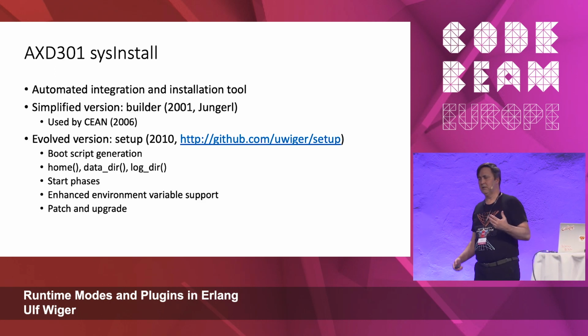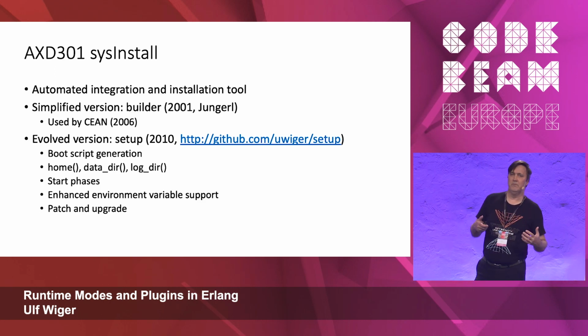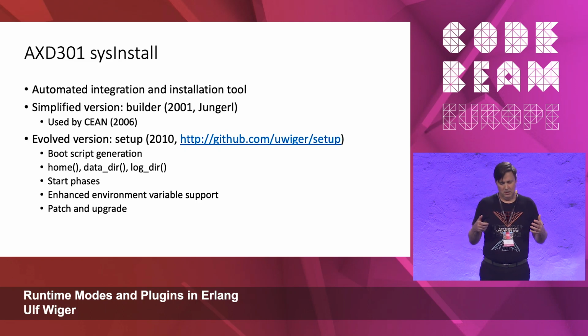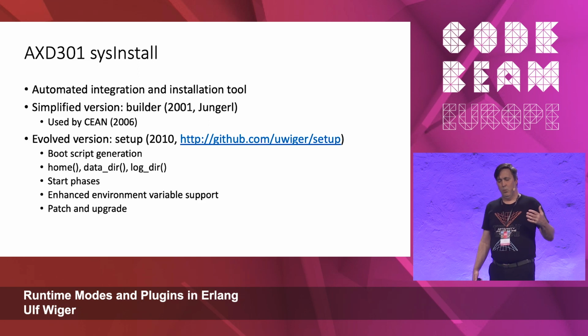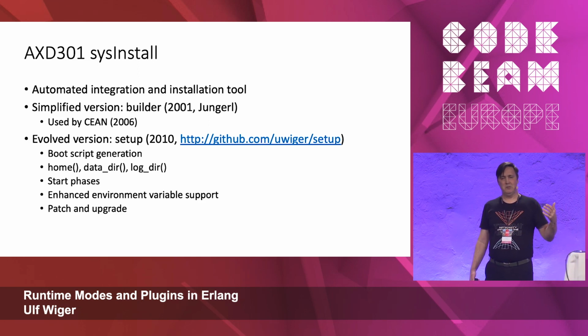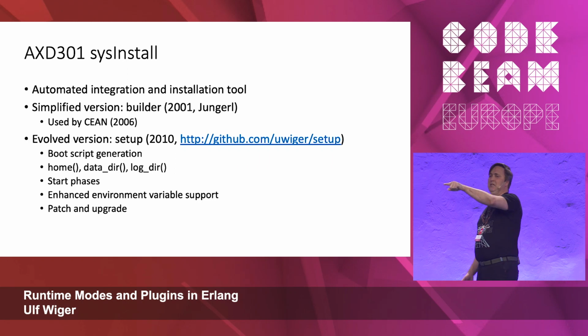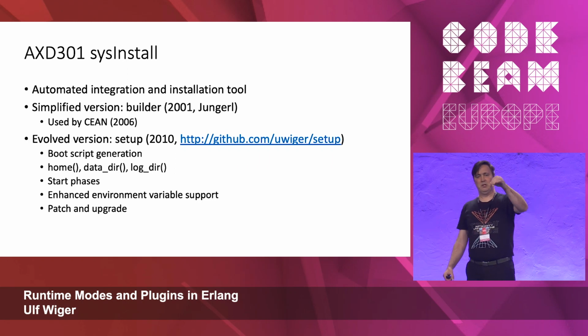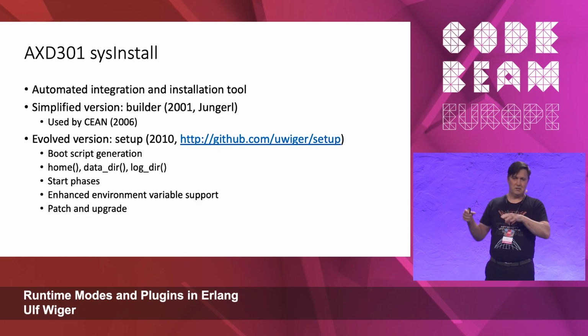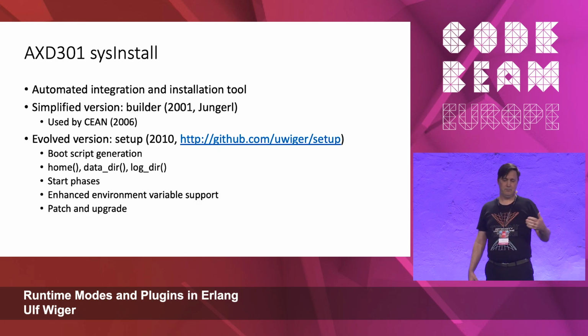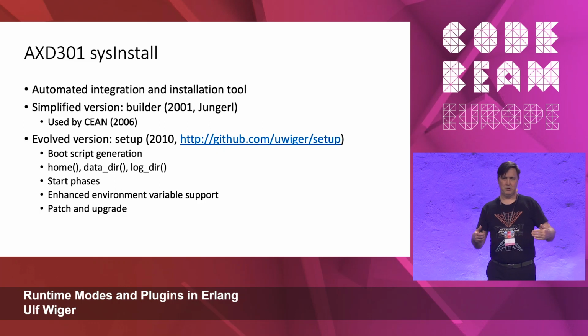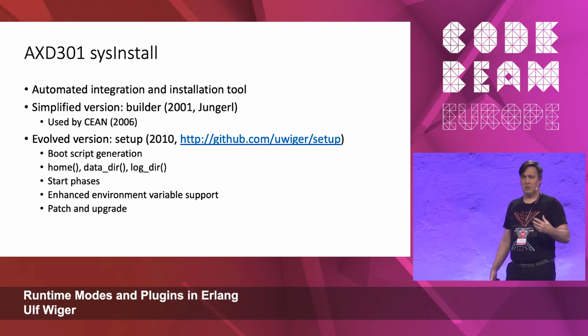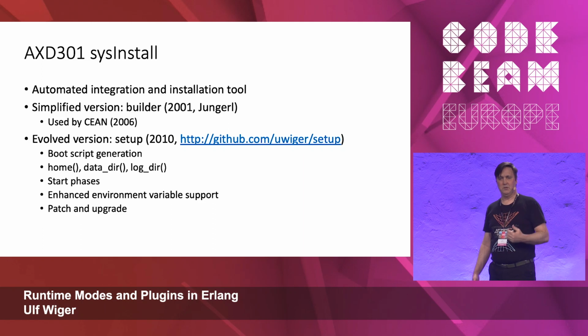And this is something that becomes very important in very complex systems because it actually mimics the way it was done in the Ericsson AXD switches. They had numbered start phases, and then they had documentation saying, well, in start phase 17, this happens. So then you could actually hook into start phase 17 and get stuff done. And so then you had a very structured initialization procedure for the system.